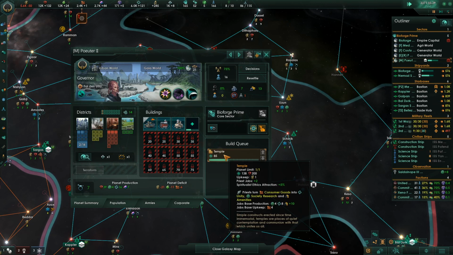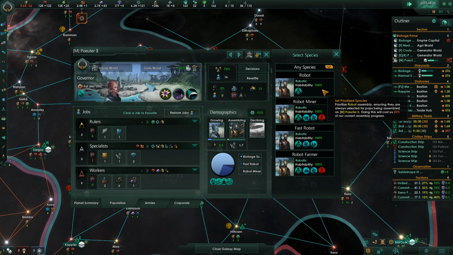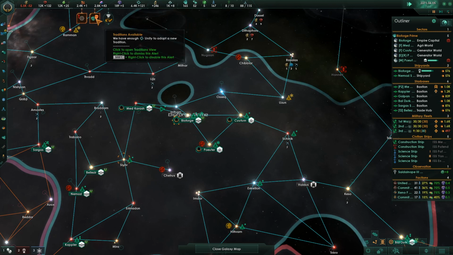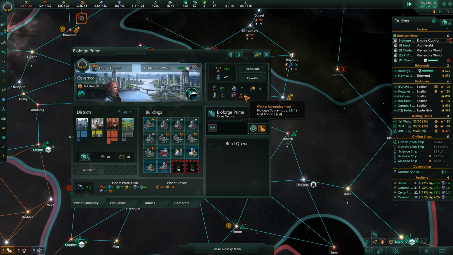And I want to make sure I'm building fast robots here, which I'm not. So, robot, robot miner, robot farmer. Where did my fast robot construction go? Complete. There it is. It's right there. I'm just blind, that's all. I want the fast robots because they take less time to build, 15% faster. Get that population cranked out there. Turn this off. There comes a tradition. That's awesome. Unlocks diplomacy, form federation. That's what I want. I may not need that right this second, but I want to have it in my back pocket.